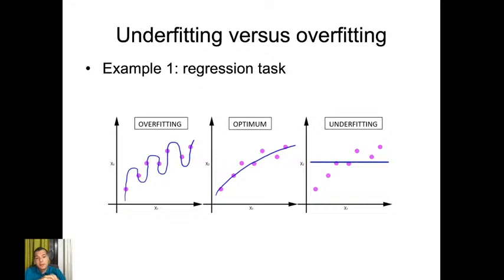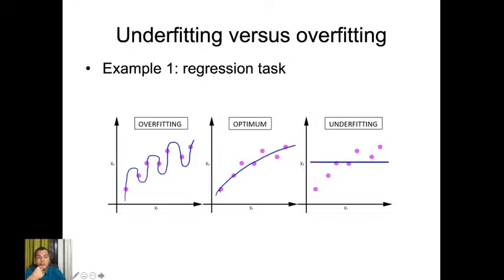Okay, about the model complexity. For example, if we have a very complex model and we want to model this data set of points, this can be estimated with a curve, something like this. If your model does overfitting, the curve will try to pass through each point. Imagine these are the training data, so your curve will pass through these points very closely. But when you have new test data, so you imagine you sample another set of points on top of this graph, the error will be quite high.